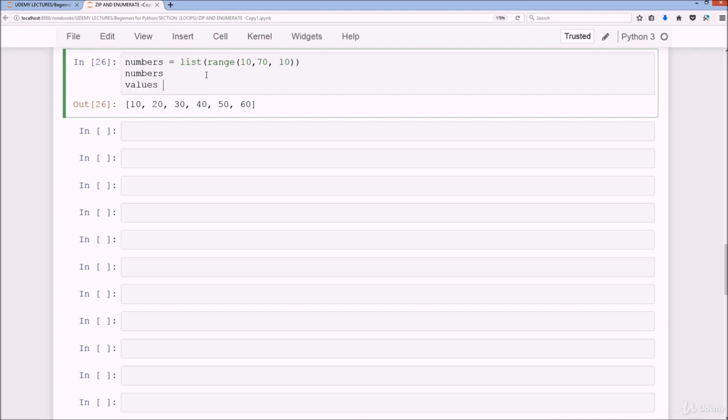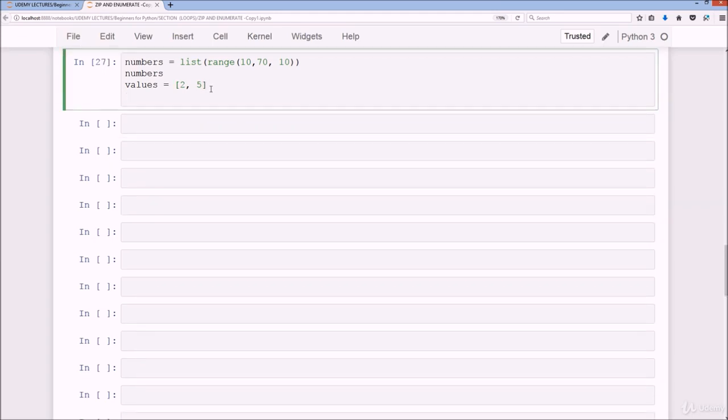And then we have values. In this case, we only have 2 and 5, so we only have 2 elements, whereas these have 6. So in this case, compared to the previous examples, which had an equal number of elements for both lists, in this case we have an unequal number of elements between these two lists.